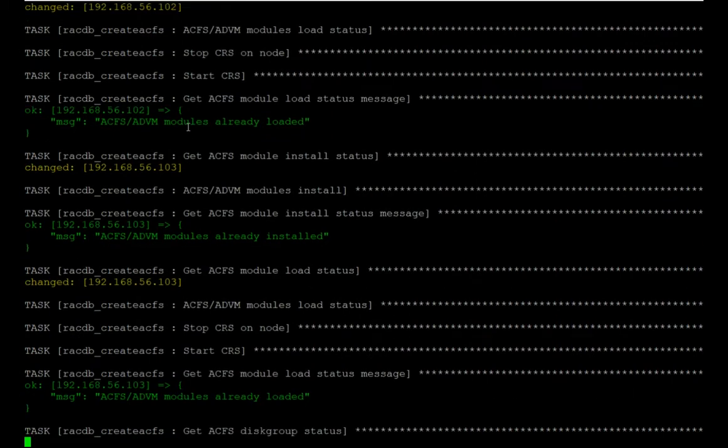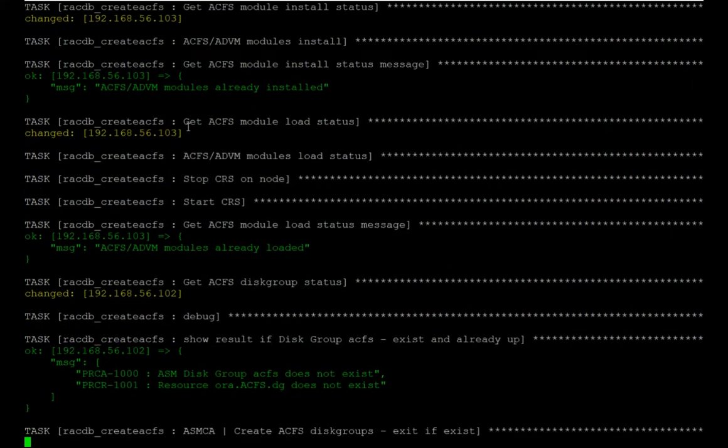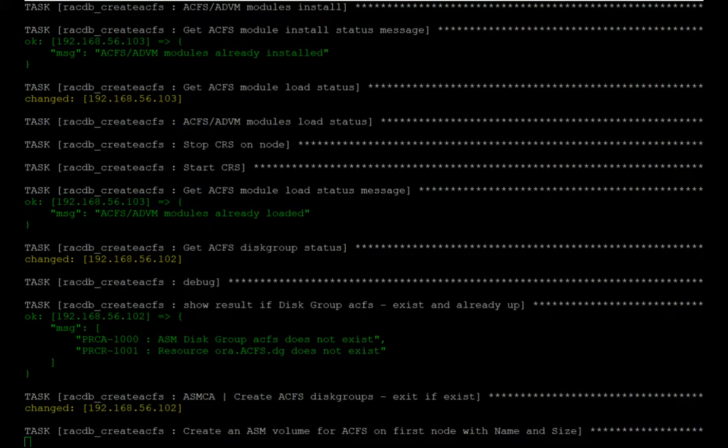So the ACFS module is already installed and loaded. Now this step is going to check the ASM disk group which I defined for ACFS, which doesn't exist at this stage, so it's going to create that ACFS disk group. Here I gave a pause. So this group is created now.